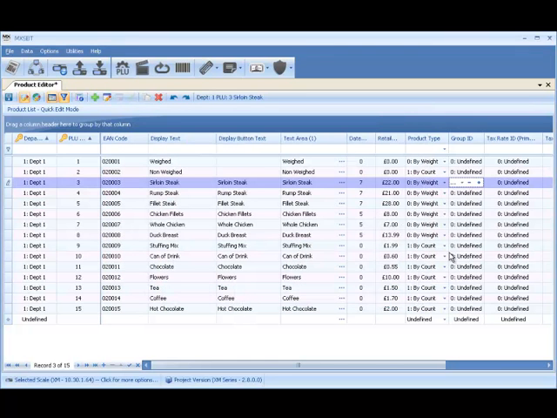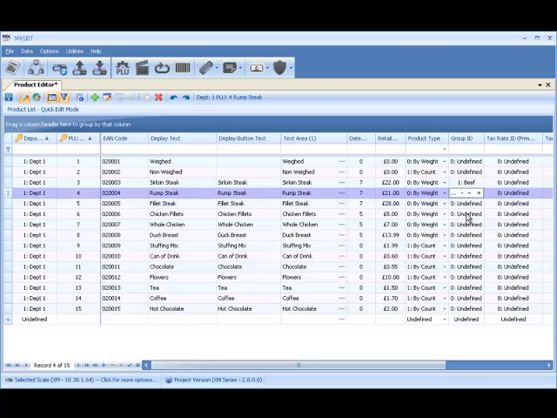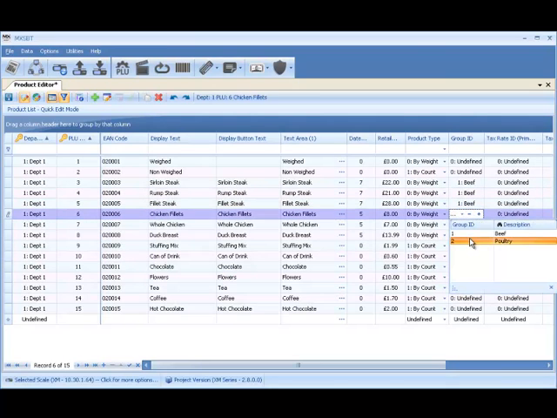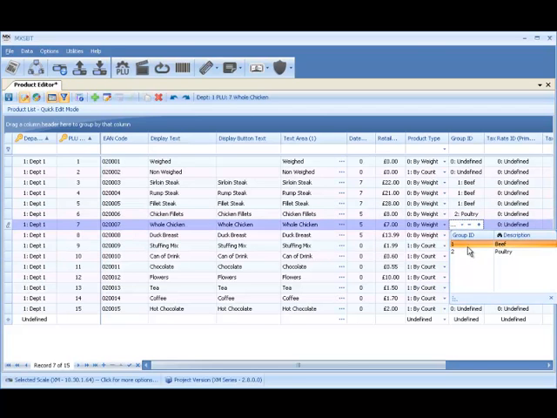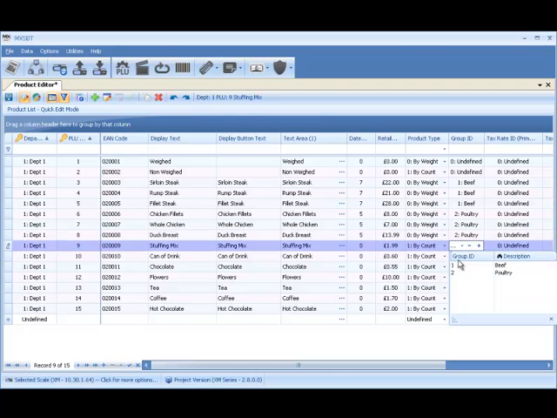Once created, you may use this group information in the drop-down list and assign your products thereafter. Once you've finished assigning your groups to products, click Save before continuing.